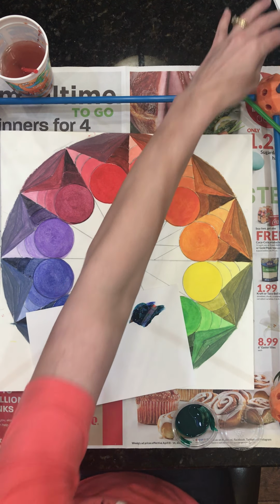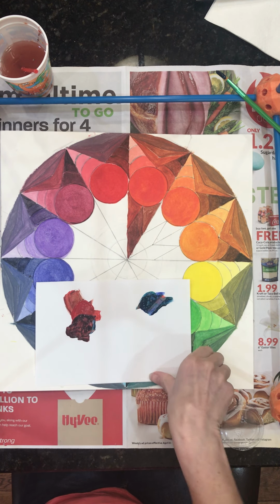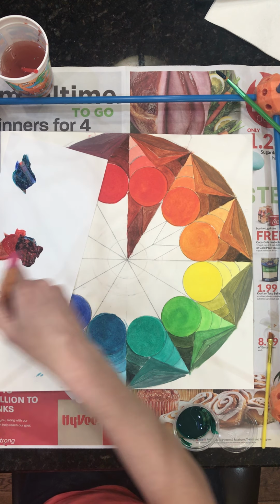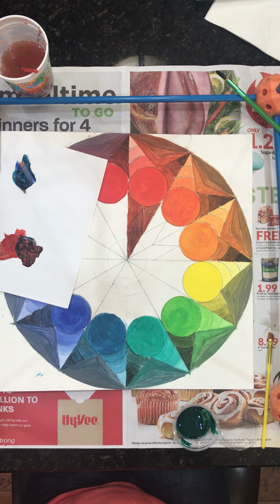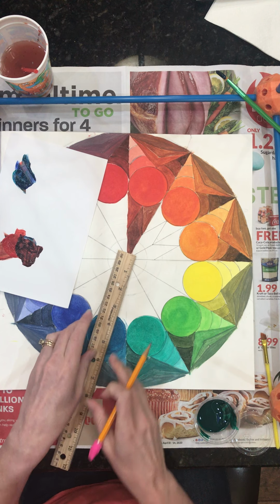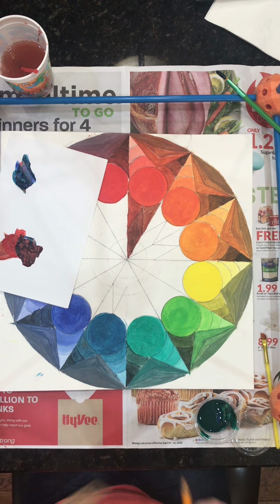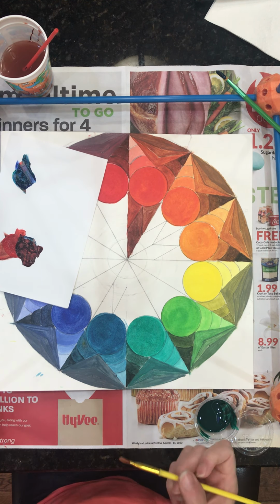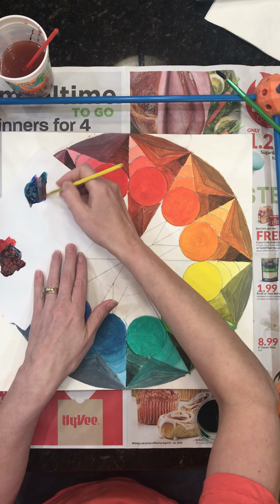Alright, now, because I still have some red-orange and some blue-green, I could just go directly across to my blue-green pie piece and do the same thing, but what we would do is mix the red-orange into our blue-green. So I gotta go in and put my little lines in here. Okay, so on this one, you're starting with your blue-green and you're adding a little bit of that red-orange into the blue-green.